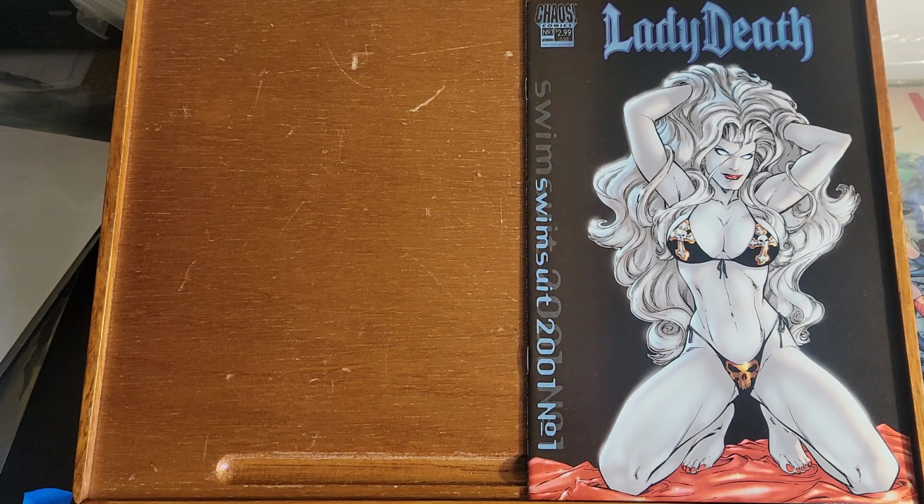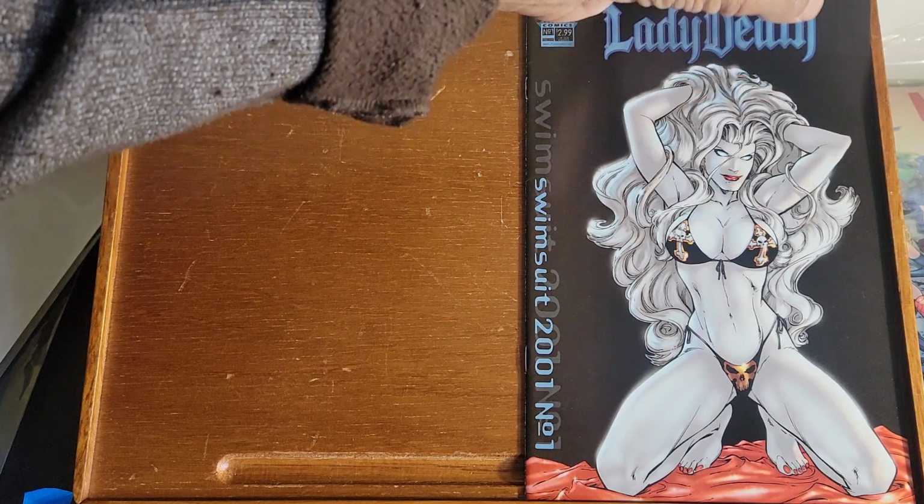Oh, folks, this is going to be a flip through of Lady Death Swimsuit 2001, issue number one. As always, I may make a few comments about the book, but won't really be talking specifically about each page in the book. Okay, let's get this going.